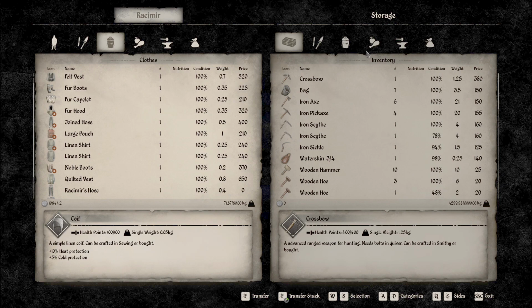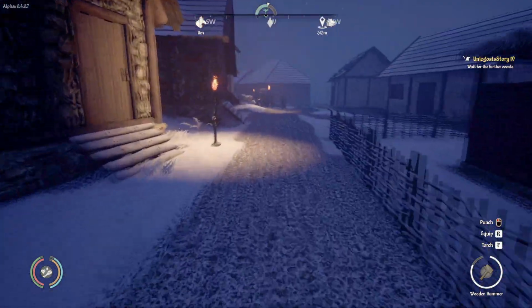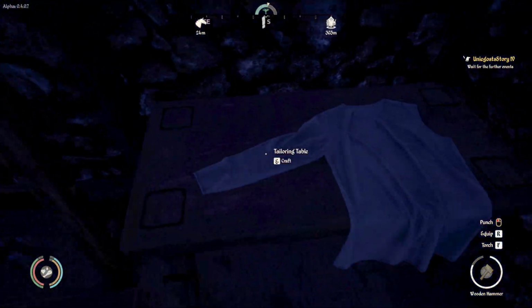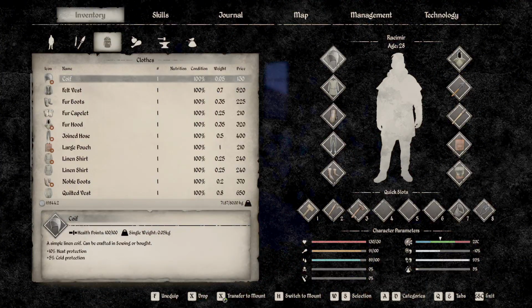Okay, so, let me see what we've got here. Okay, I think we're good. Let's go and finish off. I don't remember what we were even in there for. I'm all over the place. I'm not going to worry about it. Oh, we went to get the fur capelet. So let's put on the fur capelet.